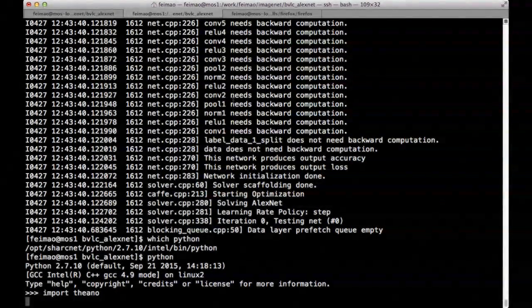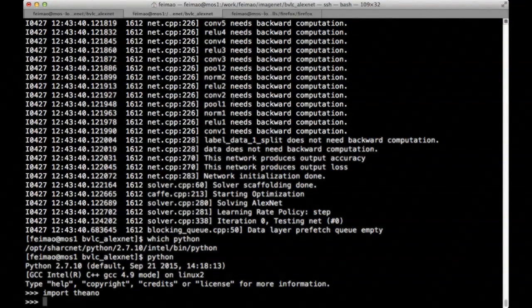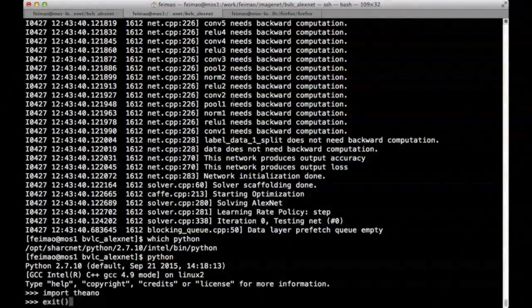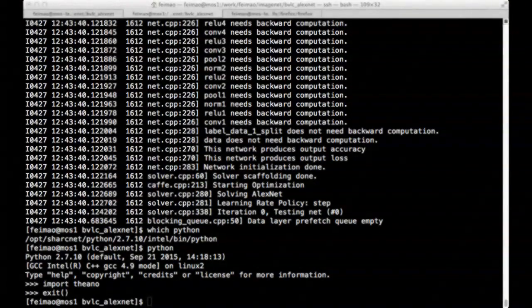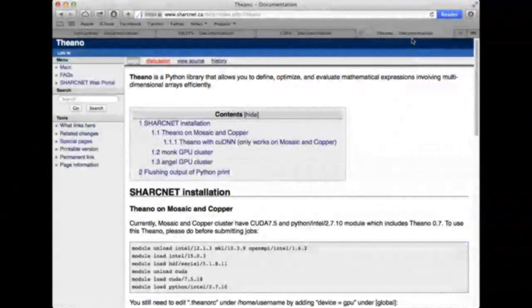Running Theano will be similar to running TensorFlow because they are all Python-based packages. So now you load this Theano module and you can do whatever you want. I also got a Theano page talking about how to build your own Theano and how to run Theano on SHARCNet.